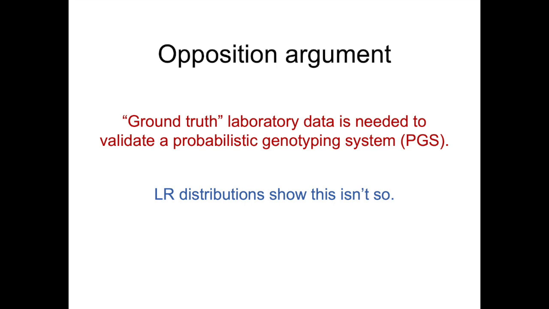You know the correct genotype that this evidence is matching to. You know the reference. You know the evidence. You've compared them. And when you compare them, you know what the answer should be. A lot of problems with that because maybe there's so little DNA that the laboratory isn't even generating enough data that anything could detect it. So it's not a great argument. But the idea is, how could you possibly understand the reliability of these PGS systems, TrueAllele and so on, STRmix, EuroForMix, if you don't know the answer? Well, if you have LR distributions, it's really not a problem.